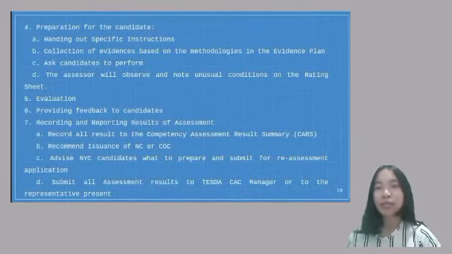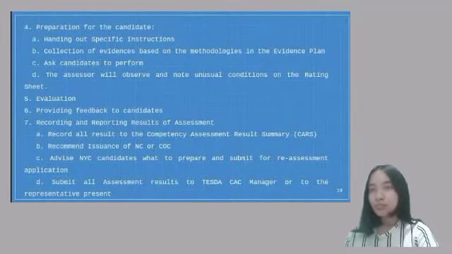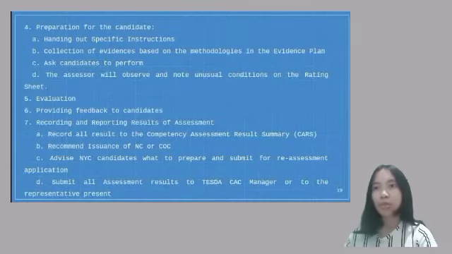Feedback should be based on the answer sheet, the rating sheet, and the list of questions as reference. Okay. Like what I said, after the positive feedback, encourage candidates who are not yet competent to practice harder for the next assessment.